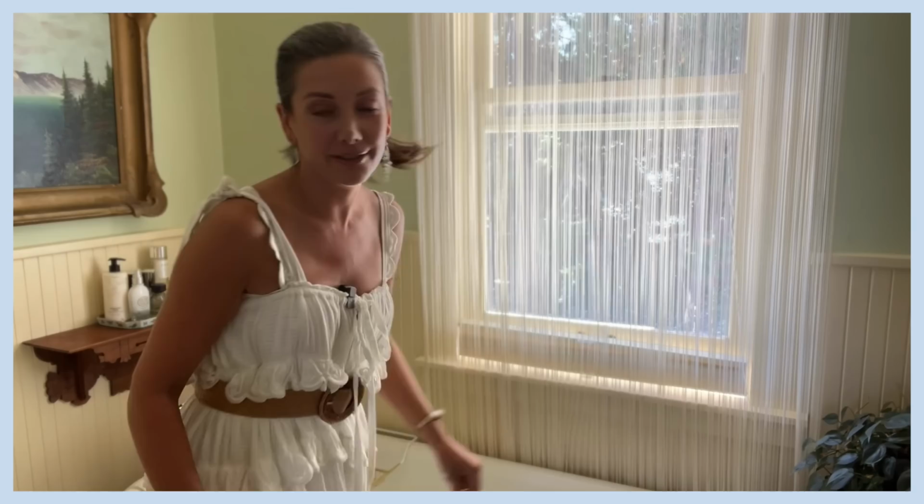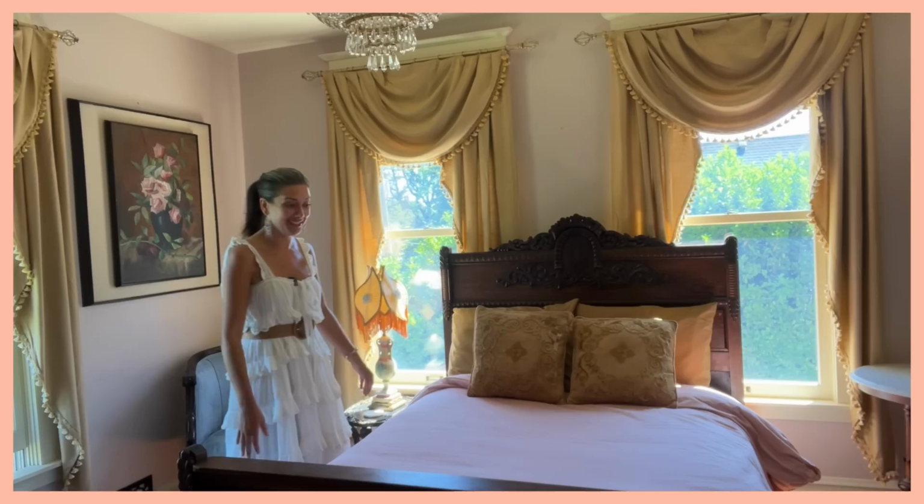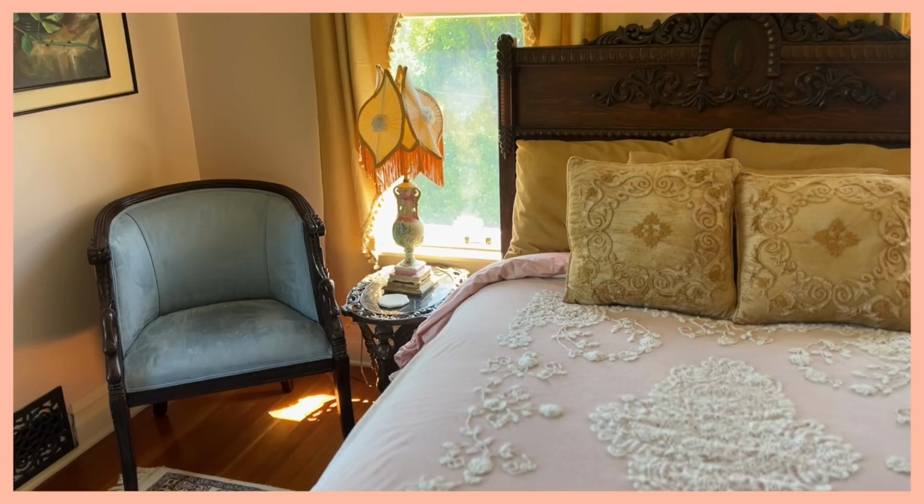I just wanted to give you a quick update on Toby's room in here. It's so funny, when I did this little room makeover, everyone said Toby loves his new room. And this is where he comes and naps. This is our guest room, and I just changed the bedding in here. I really didn't do much. I still have the swan chair that I got at that estate sale. And then the other one is downstairs. We still have a little bit of work to do for renovation stuff down there. And then I'm going to share the living room with you.